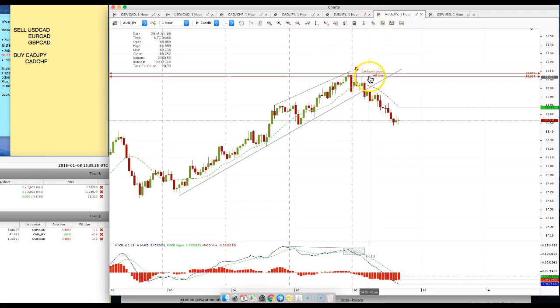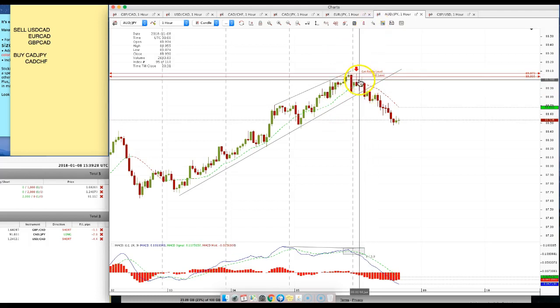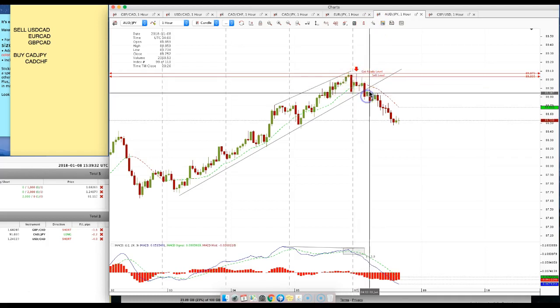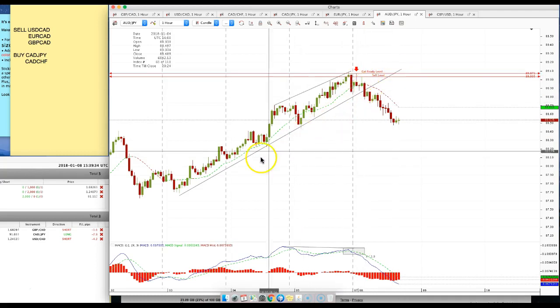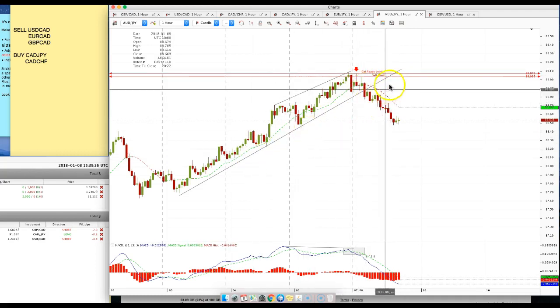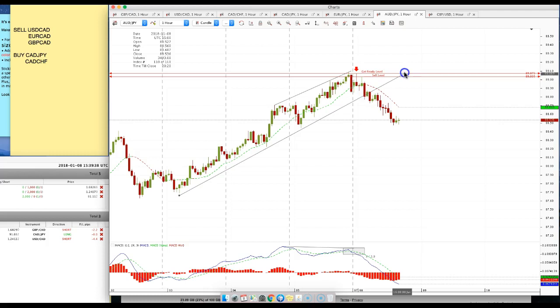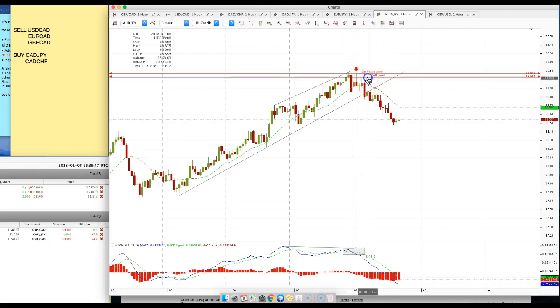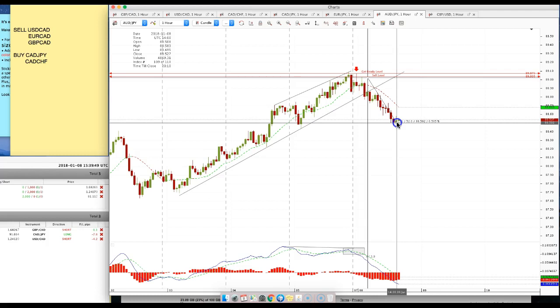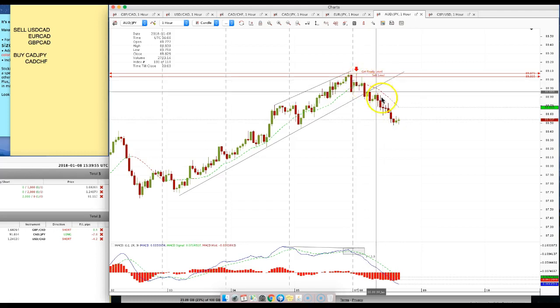You know, I would rather have gotten in up here at the advisory indicator suggestion, because you would have missed out on about 20 pips. Okay, but still, it qualifies. It's a little bit more conservative. You have a trend line break, you take the trade, and there it is. So from the sell level on the advisory indicator all the way down to about now, which is around 9 a.m. or 8:30 a.m. Eastern, it's a 52 pip sell-off.